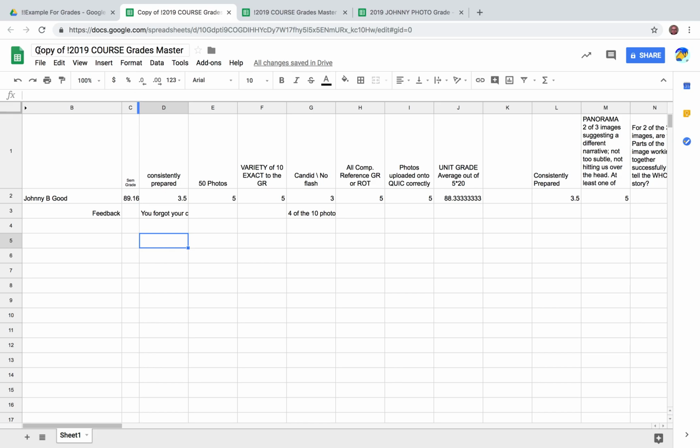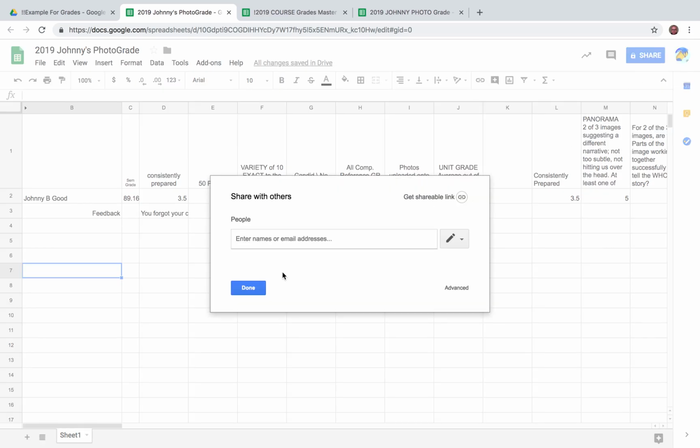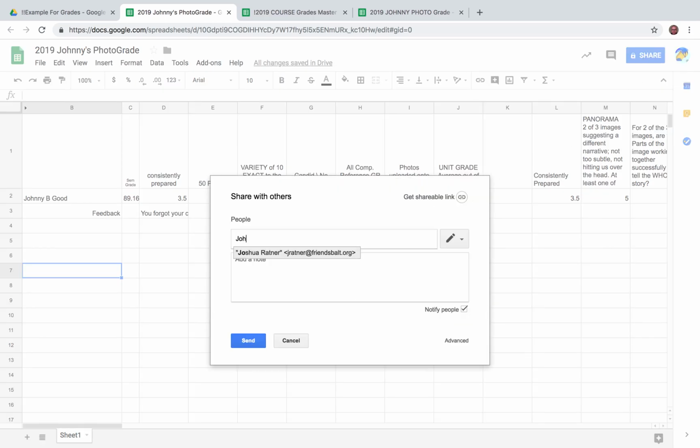The other thing I can do before I share it with him is this is going to be Johnny's photo grade. And if I've seen Johnny before or we'll see him again, I'll put the year. And now when I share it with him, I don't have a Johnny Be Good, but I'm going to make sure that he can only view it.